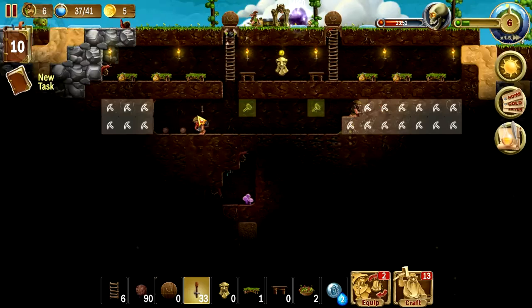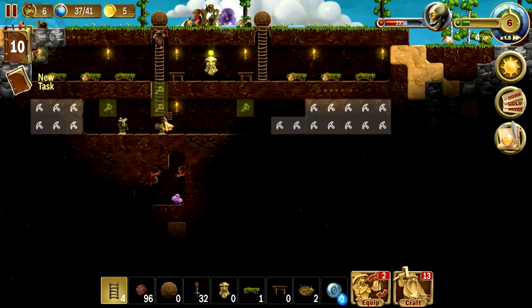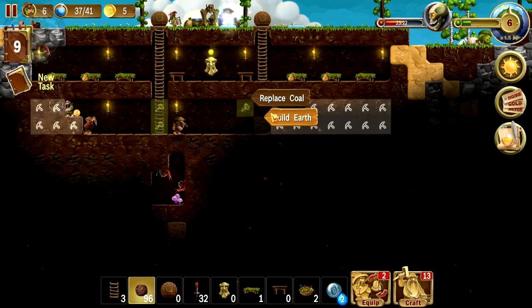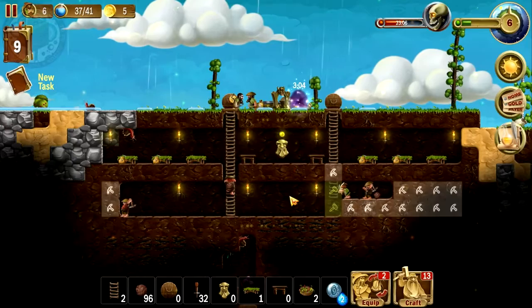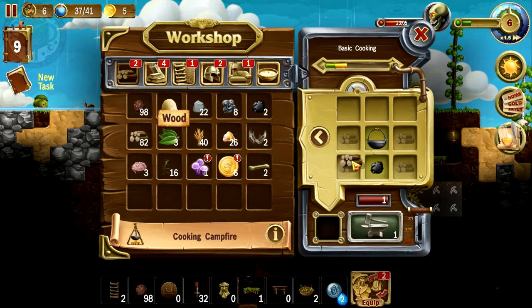That's all you got to do. Now, you can see the roots right here, which is an ingredient for alchemy later, so don't neglect that. Find iron ore. All right, let's go ahead and replace that coal. Put this here and do that. As you can see, I'm building with some sense. We should be able to make this thing now. Yeah, there we go. So we already made our pot. Now we just need to put one coal in there and fill up our wood.